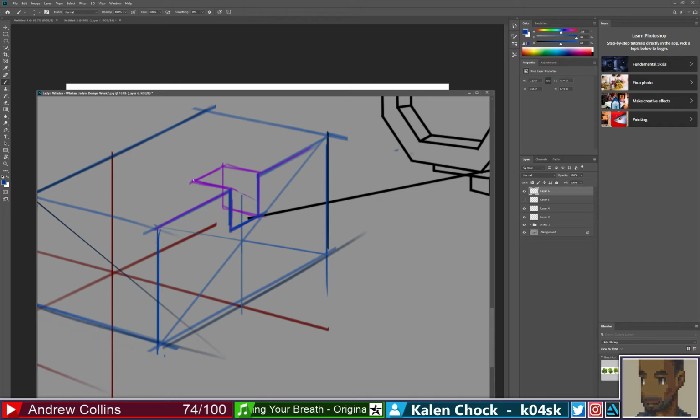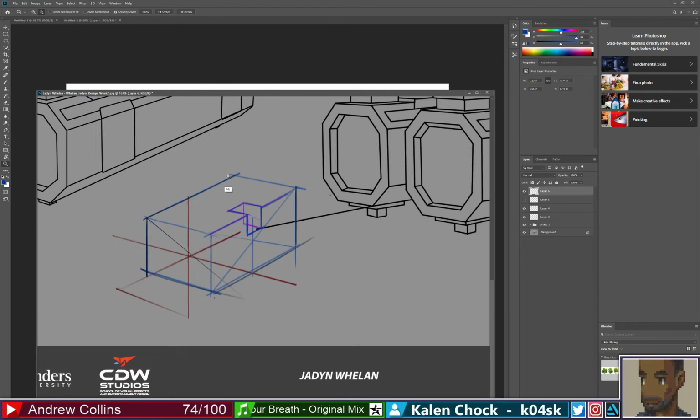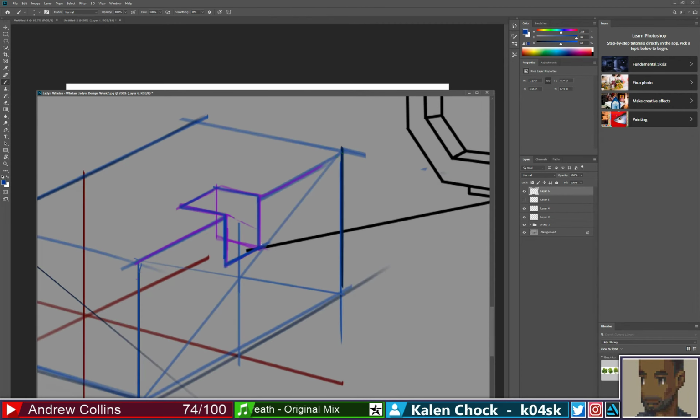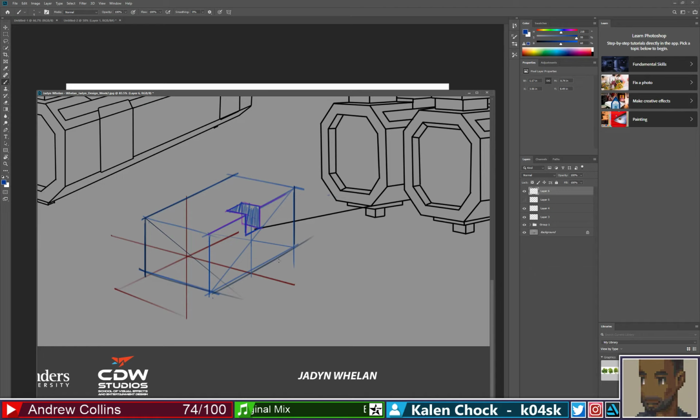And so that idea is how I think about it when I'm designing interesting forms: am I insetting it? Am I adding to it? Am I subtracting from it? And the more you can think of it like this, I think the easier it is to come up with interesting designs. So I'll crosshatch this a little bit so we're able to see. Hopefully that makes sense in terms of how we're building it.